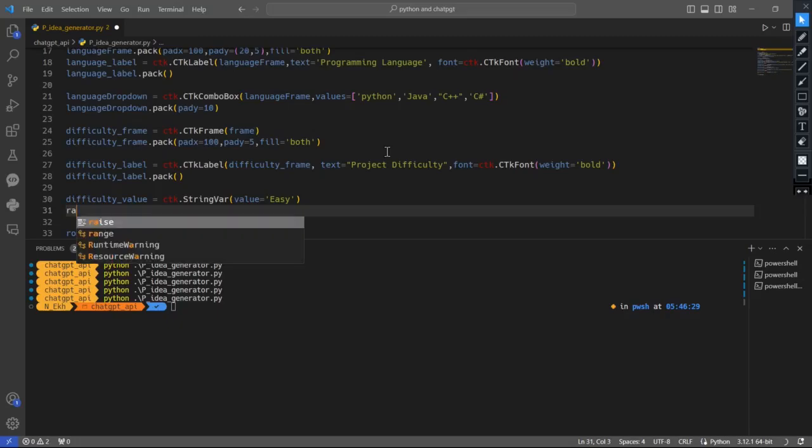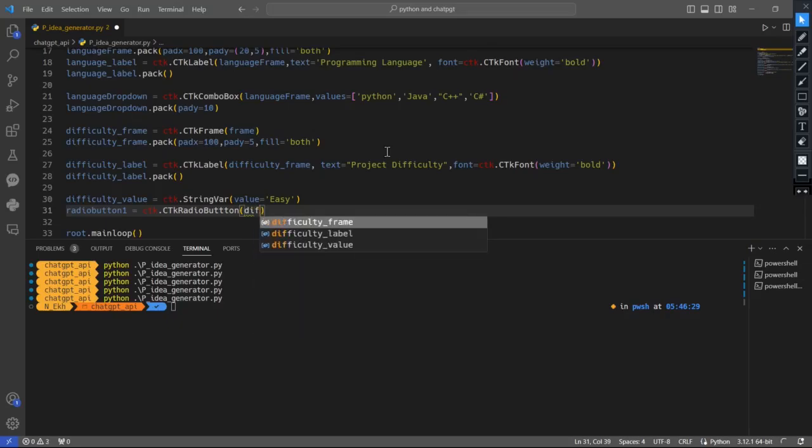So I will use radio_button_1. It is equal to ctk.CTkRadioButton. So here I'm going to put this into the difficulty frame. This is one thing we need to do, and we need to add the text.